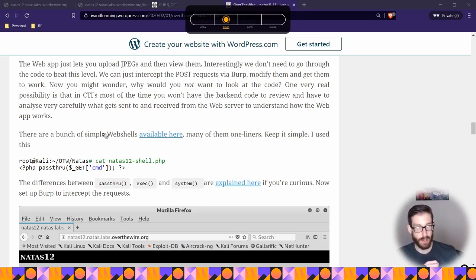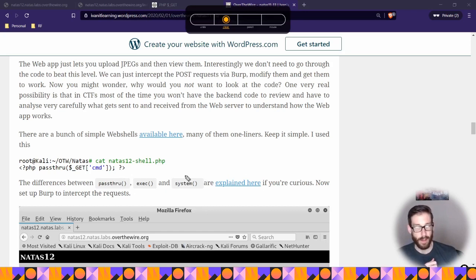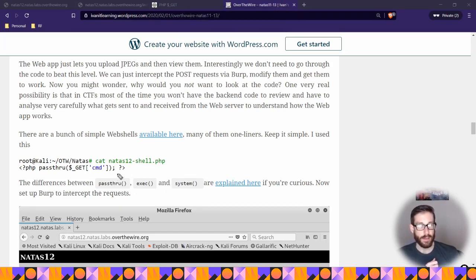And when reading through this, I researched passthru, and the difference between passthru, exec and system. You can see that they link this here, which is useful. It's a Stack Overflow response, and that was kind of insightful. In the end, we went with passthru due to the fact that it takes usually some sort of text, executes that as a command as if you were on the shell, and then outputs a string. And that string that it outputs is the password that we want. So basically, I'm going to show you how this is done.